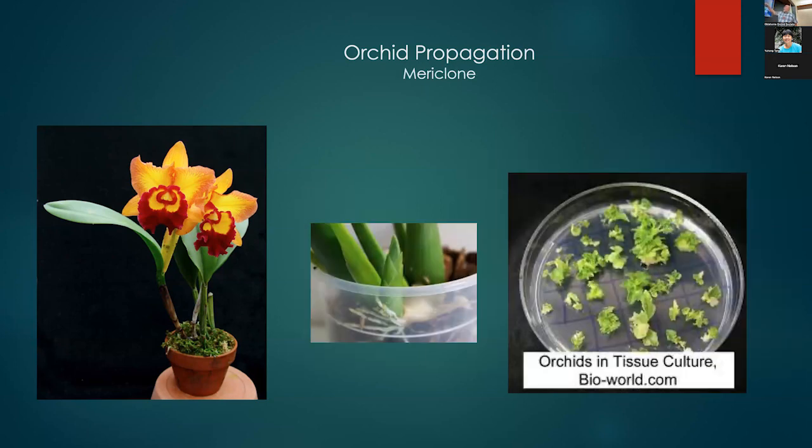So the deal about a mericlone is, generally speaking, if you mericlone, you'll get that exact same flower. It's something like a 99 point whatever percent chance that it will grow just like that. And all the babies from a mericlone carry the same award. So if your plant was an awarded plant, and you clone it, all the babies carry the same award. That's why growers find a particular variety that they think will appeal to people, and they'll produce thousands of them. So that's cloning.